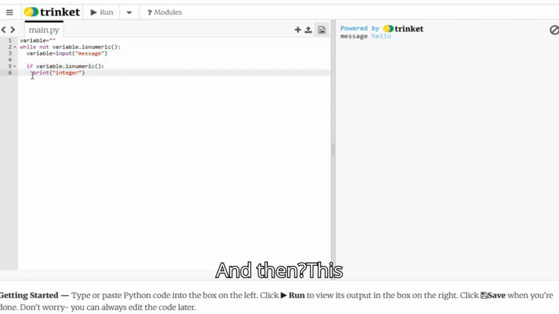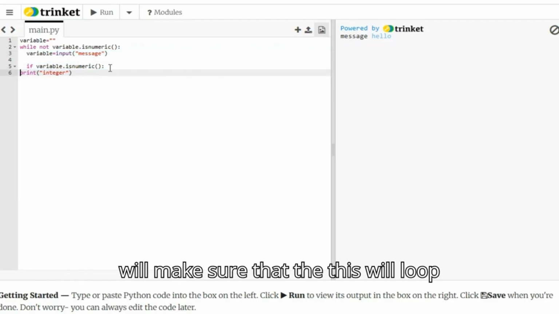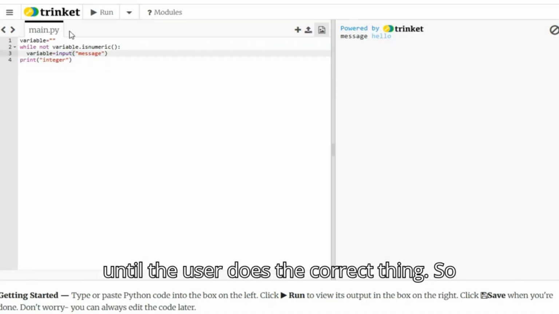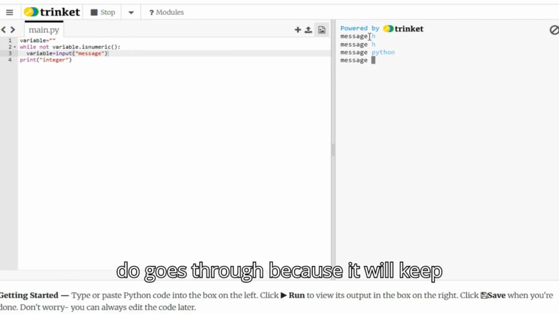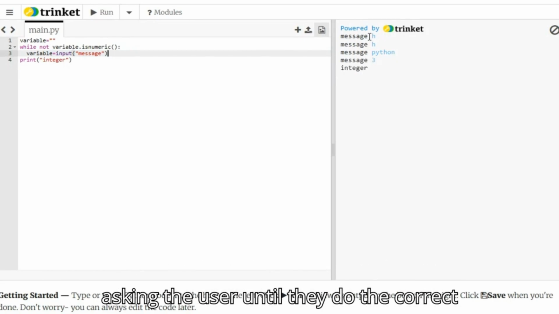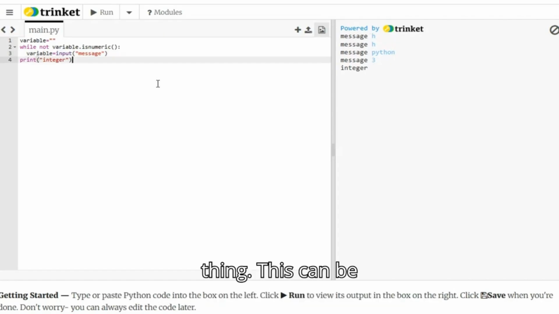And then this will make sure that this will loop until the user does the correct thing. So I could put h, Python. Nothing I do goes through, because it will keep asking the user until they do the correct thing.